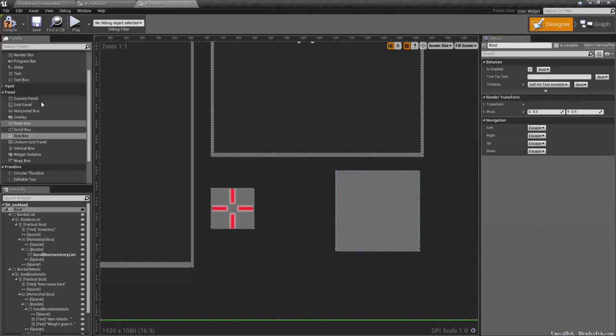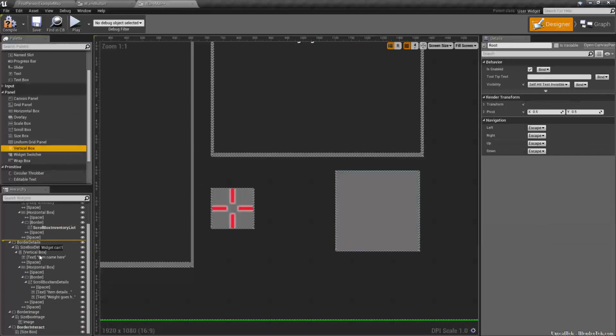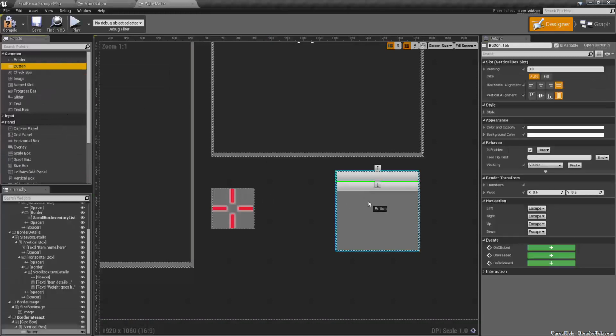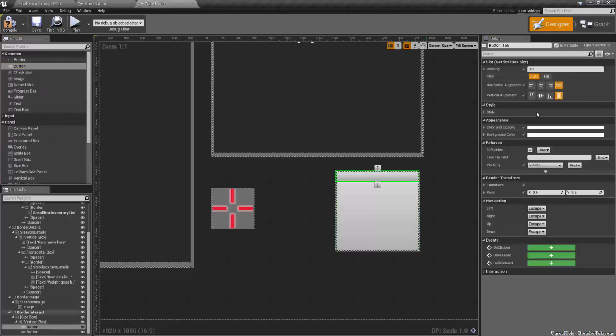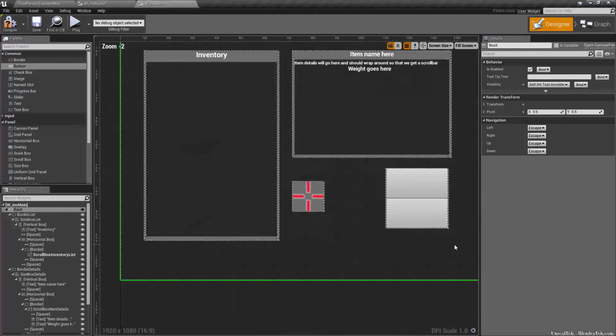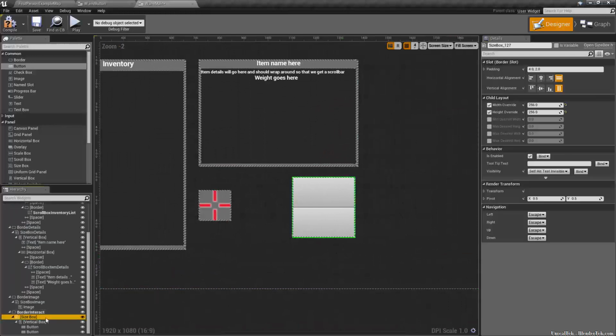And then again, we want to start vertically, so we'll add a vertical box. I like the way 4.8, they make it a lot easier to add widgets into the hierarchy. So we'll add a vertical box on top of the size box. And then we will add, we don't need any text there, so we'll just start with some buttons. So we'll add a button, we'll add another button, set them to fill, both of them. And that way they will automatically use up all the space allotted to them, and in doing so I realize that is much too big, so the height override maybe 128.